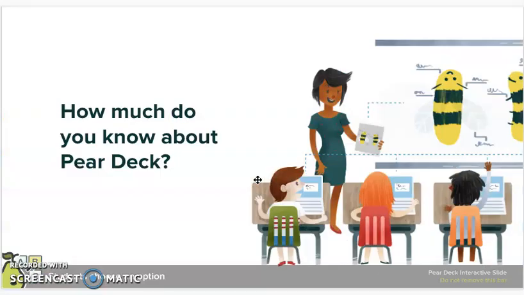Here's one example. Now, obviously, this is much more interactive if you use it in Pear Deck, but basically, there are several options for the types of questions. One is like choosing an option A, B, or C. So you would ask a question, and then they can choose A, B, or C, and you can see where everyone is or how much you know about it with your answers.